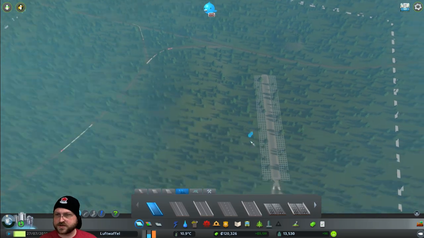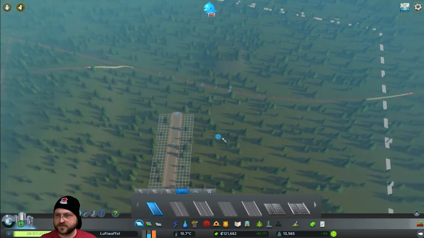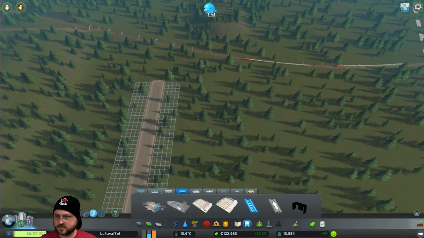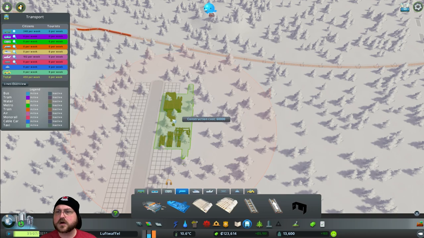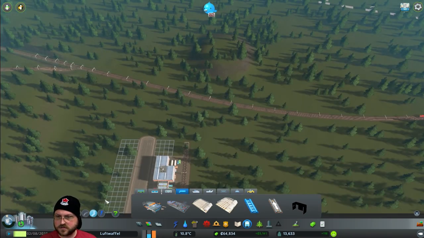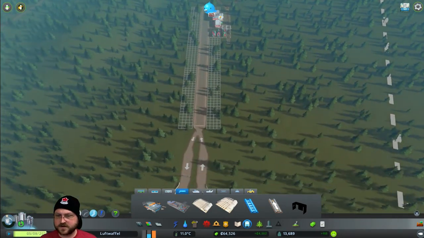So wherever we put the train station, we're going to have to be aware that there's going to be a lot of traffic throughput there. Maybe, let's see here. I wonder if that's enough room. Yeah, it seems good. Something like that.